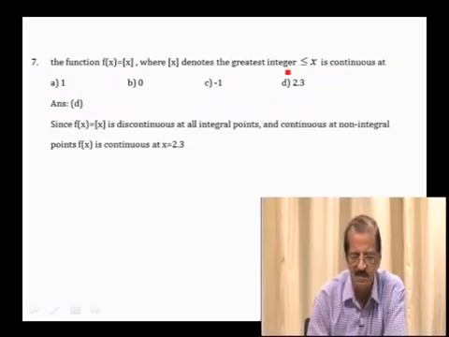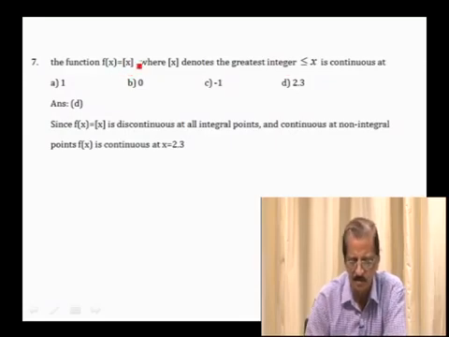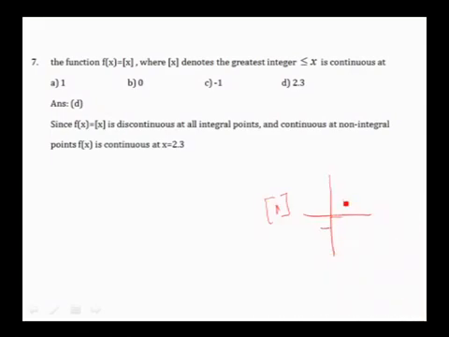See, this greatest integer function is discontinuous. I have shown it with the graph also. It is discontinuous at all integral points of x. When x is just less than 1, it will be 0. When just greater than 1, it jumps to 1. If you take x tends to 1 from the left, it will be 0. From the right, it will be 1. So LHL is not equal to RHL. Therefore, it is not continuous at integral points.